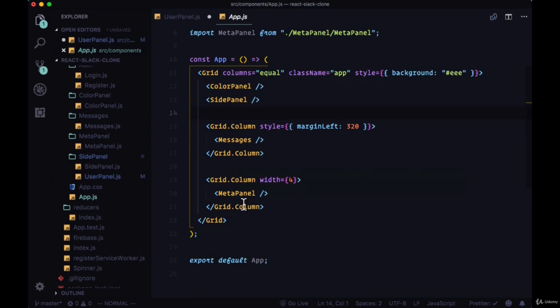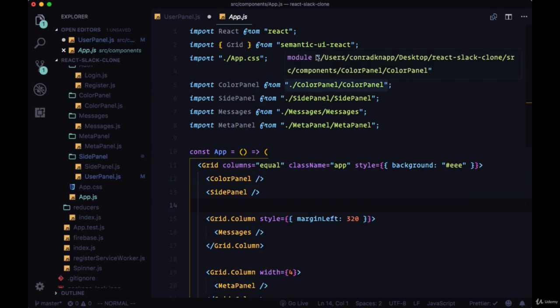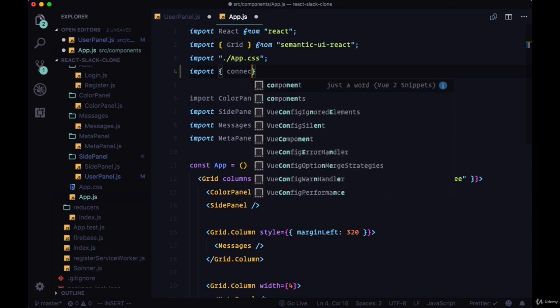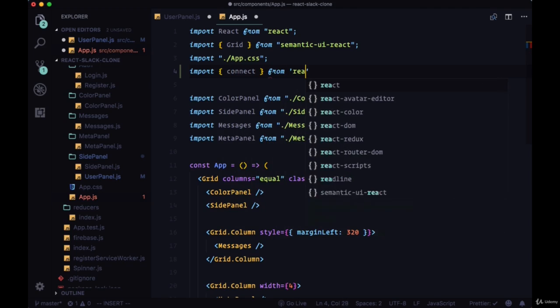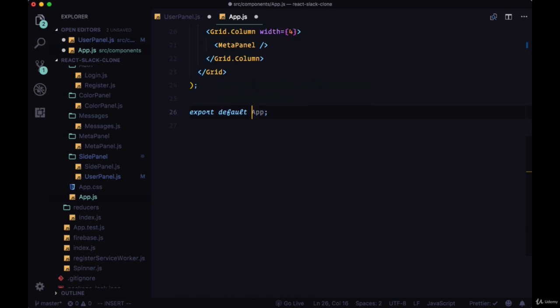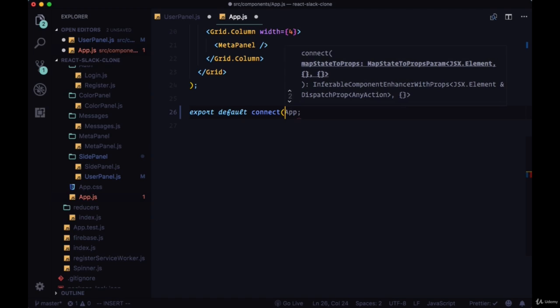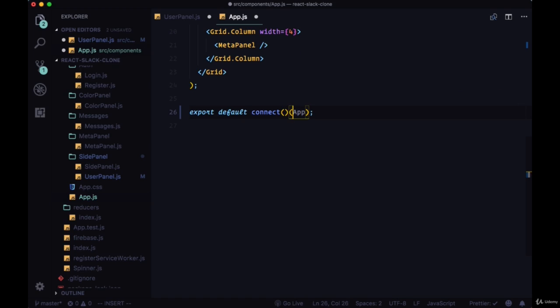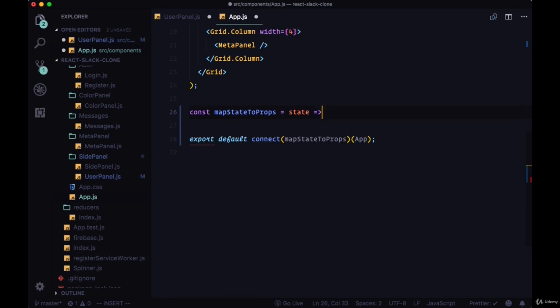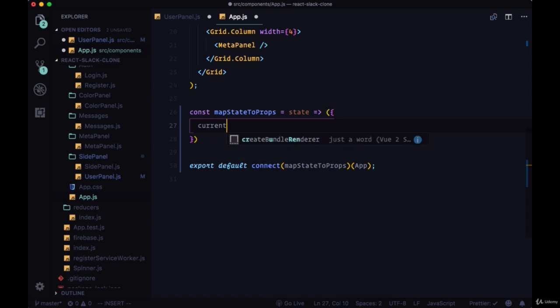We're going to go to app.js, and this is where we're going to use the connect function to map state to props. We're going to import connect from React Redux. So we're going to make sure that we're getting all of the values from state within one component, our app component. So we'll add connect to the bottom, we'll add mapStateToProps, and here we'll just have one mapStateToProps function that will give us an object with all of the values that we need from our state, and then just pass down the values that we need via props.